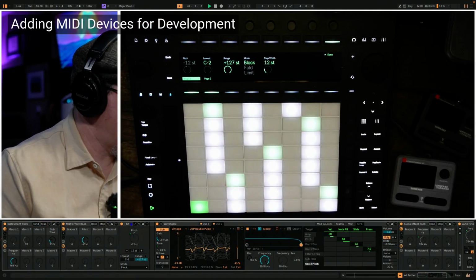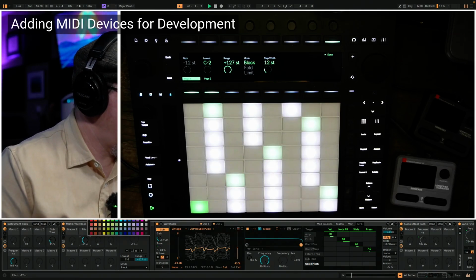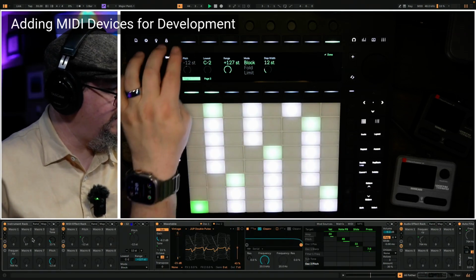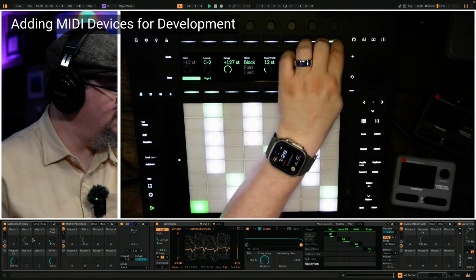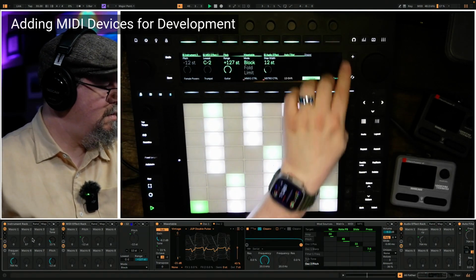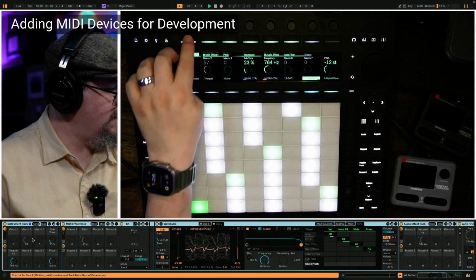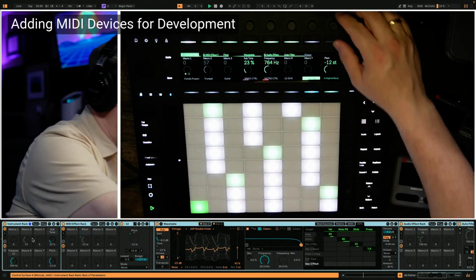Macro 2, and map this to macro 8. That's where I'm keeping my pitches right now across my devices. And then we'll go over here, say done. And back to the instrument rack, and there's pitch at the end.